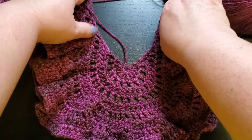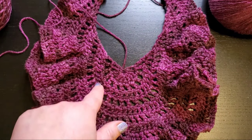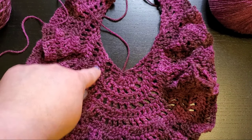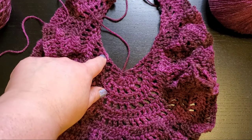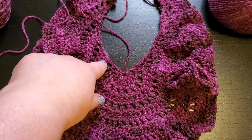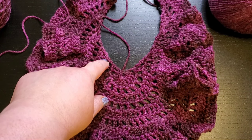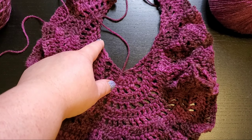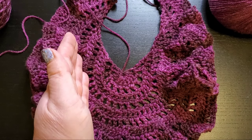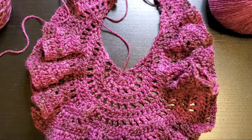So that is it so far. And I've done that fillet increase row every other row. Every row though, after the second one, including the ones that are solid rows, I have ended with a treble crochet, a double and a treble into that last stitch or the top of the turning chain. So the treble was to gain that height faster. When you do a taller stitch, you're going to climb higher faster. It's like taking bigger steps.